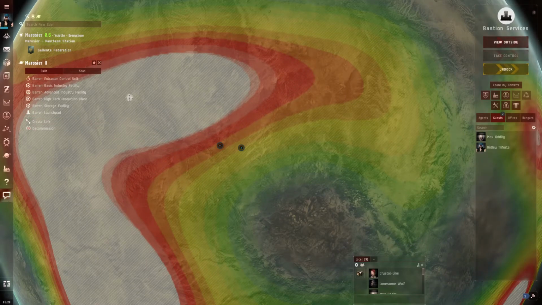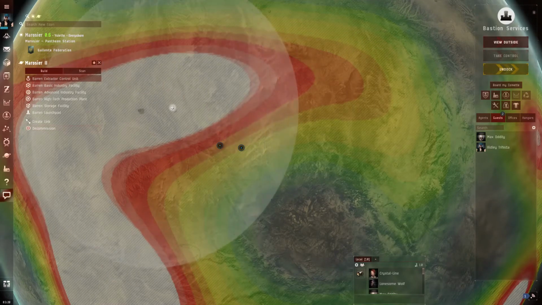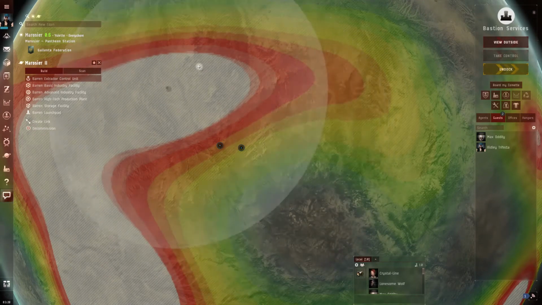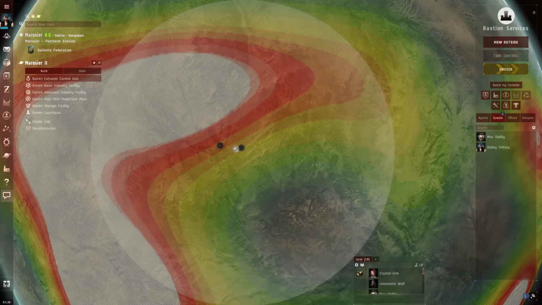The next thing we want to build is extractor control units. And we're going to need 2 of these. One of them is going to extract this stuff up here. So we're going to put this now. I'll explain this in a second, but we want to touch this to our launch pad. All right. We want to still try to get as much of that white inside there as we can. Of course, that'll shift around a little bit as we go.